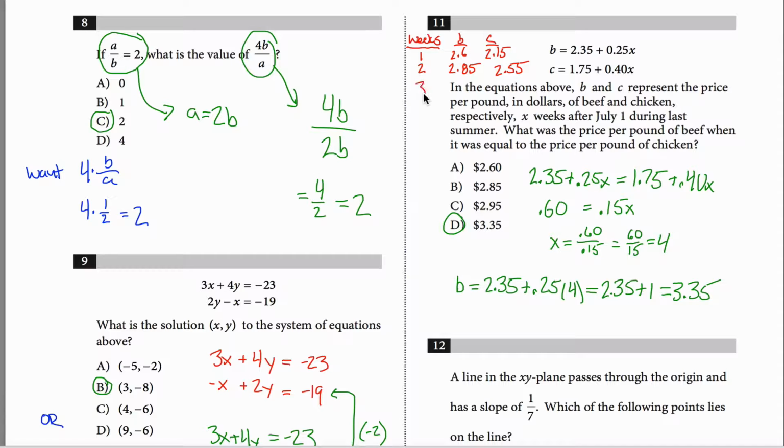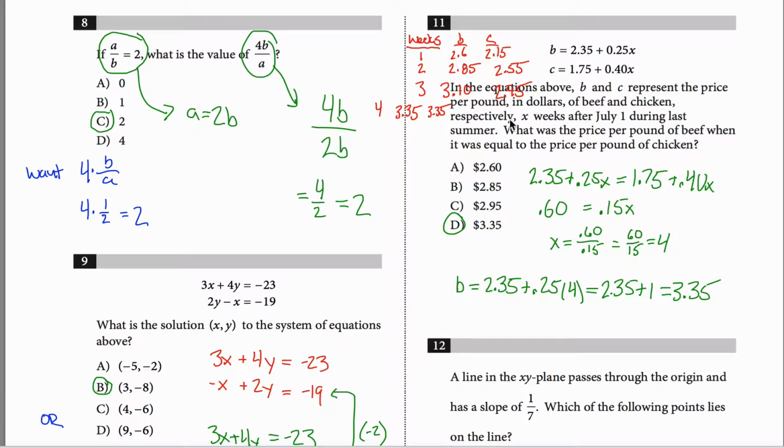I guess I got to add another week. Add another quarter here, you get $3.10. Add another 40 cents here, you get $2.95. And there's no way you can see that, sorry. They're still not the same. Add another quarter here, you get $3.35. Add another 40 cents here, you get $3.35. Hey, look, it looks like the prices are the same. Note that that happened in the 4th week, exactly as we had calculated down here.